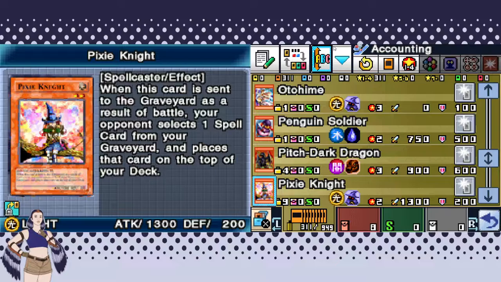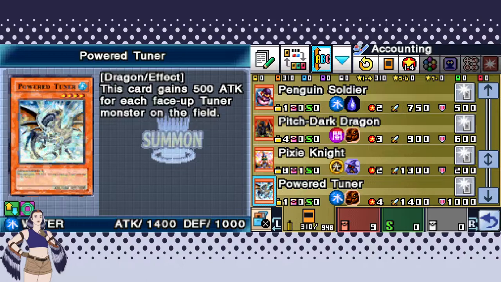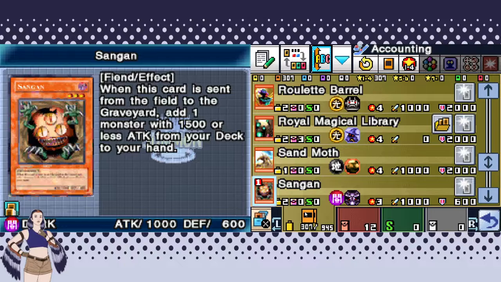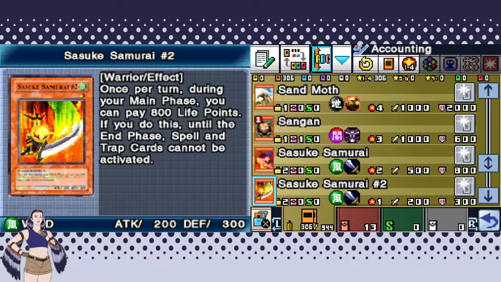Pixie Knight might be worth having one of. Biomedical in triplicate for now. I'm guessing we probably don't have enough to make a worthwhile deck, but it's worth playing. Potentially chucking a Sangan. What do you not do to? Nothing I care about.